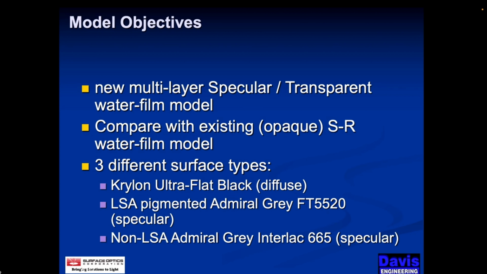And we're going to compare that against what we've been typically assuming now, which is to just cover it with a water film model, which is a specular reflector. We didn't worry about the transparency of the water. We were primarily concerned about the mid-wave and long wave, but we've run into this problem where some cameras are so wide that they pick up the near reflectivity, and that model doesn't work so well. So to show that, I'm going to show you a couple of vignettes. One is a flat black, just to show you the behavior in the diffuse. And then we're going to look at two examples here.